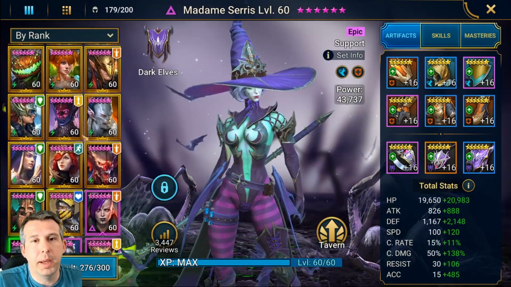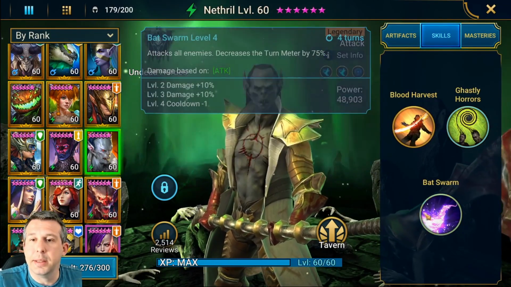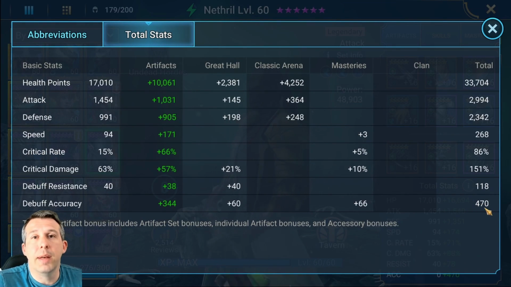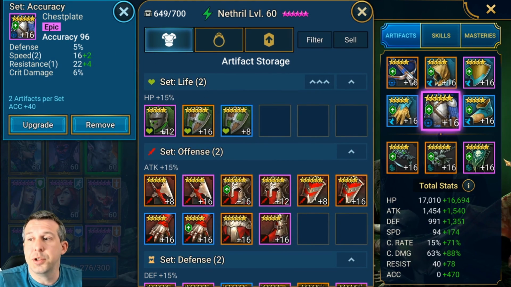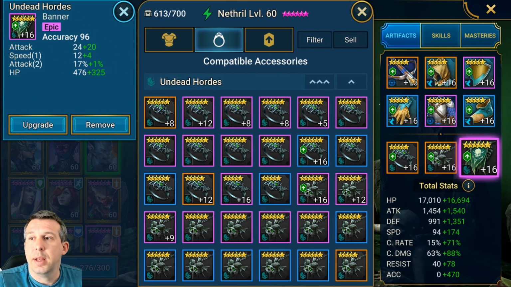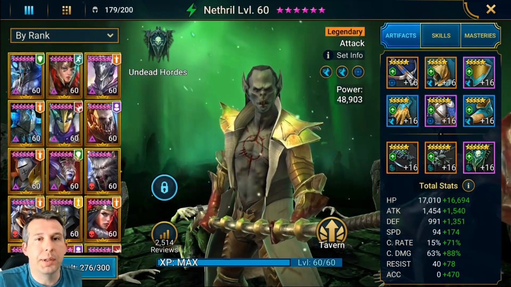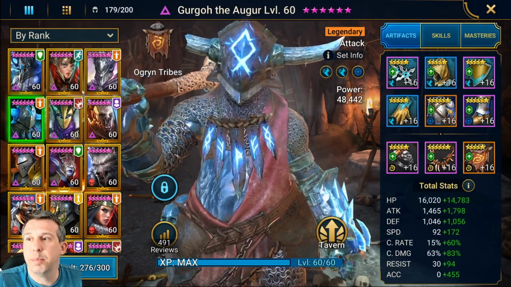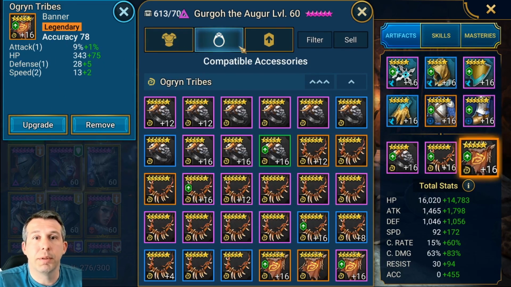Another good example for me, who else have I got with high accuracy? Nephril. Nephril in the arena is all about landing the stuns and reducing turn meter. So I need him to have that same sort of level, 470 plus accuracy to do his job, which means he's going to have accuracy on his chest, accuracy on his banner, and I've actually got an accuracy set here as well to do the plus 40 set bonus. Another good example for me is my Gurga. Same idea again. 455, probably a bit low actually. Accuracy here, accuracy set gives me plus 40. Accuracy banner.